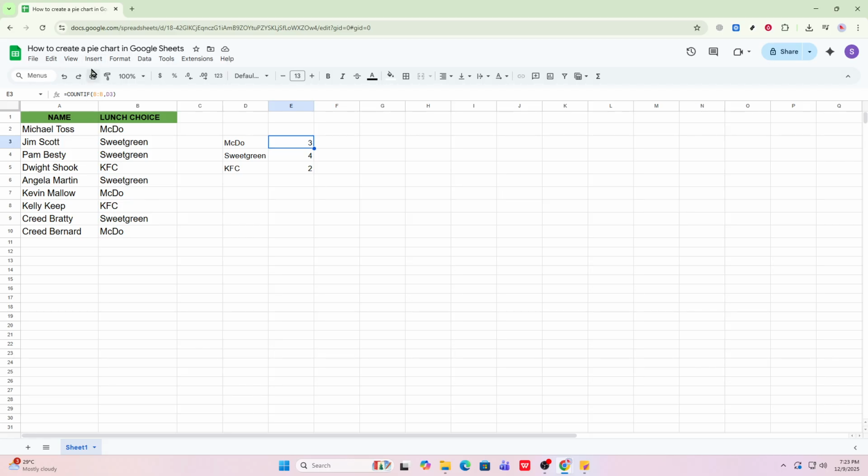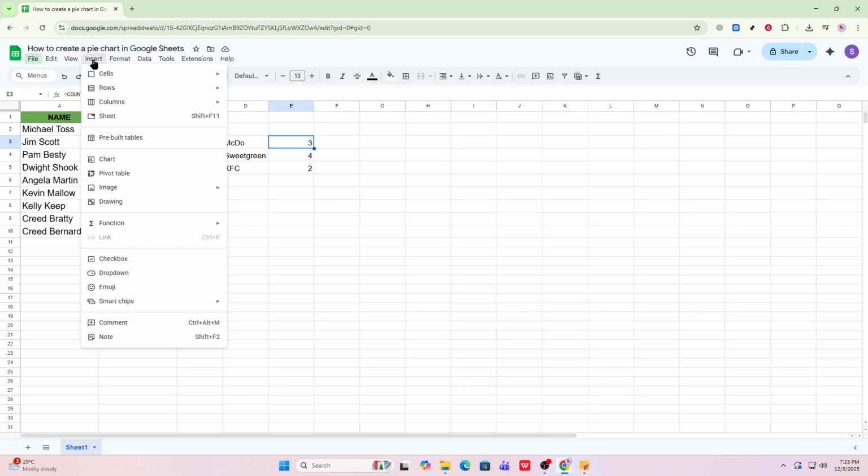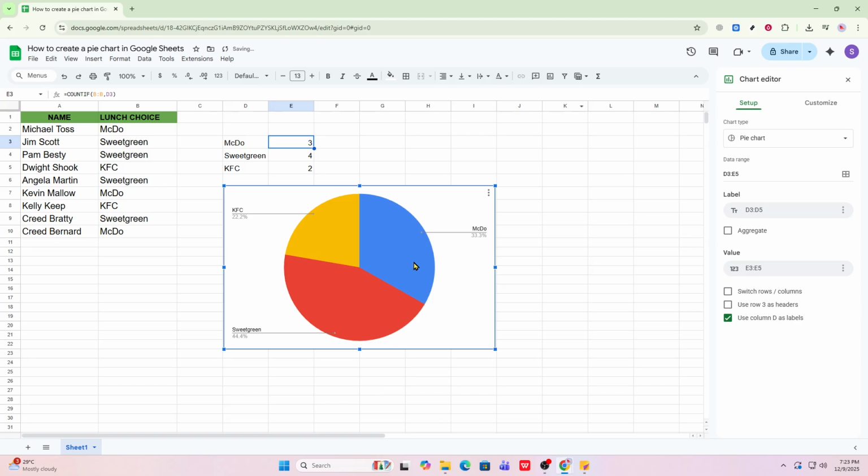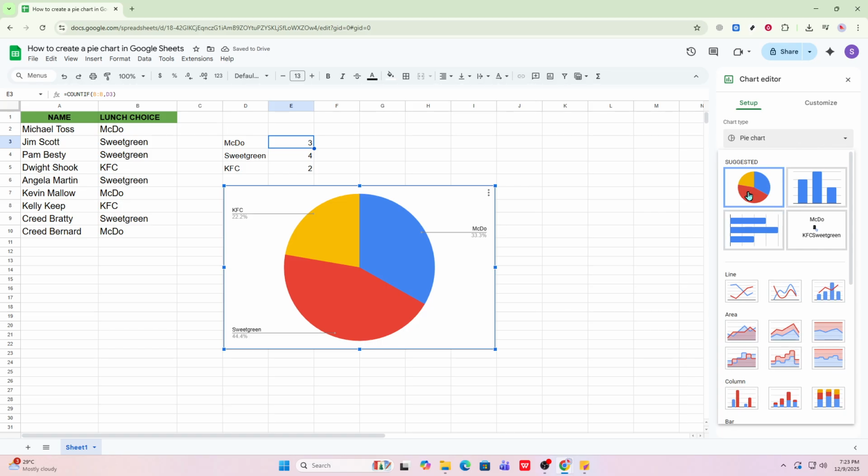Google Sheets will generate a chart automatically, and it may start as a column chart. That's expected. Look to the Chart Editor panel that opens on the right. Under the Setup tab, open the Chart Type dropdown and switch it to Pie Chart. Instantly, your data is visualized as slices that together add up to 100%.